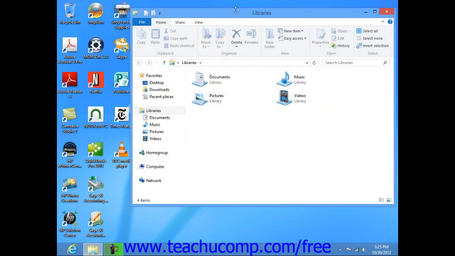Desktop windows appear within a frame. At the top of the frame is the title bar. The title bar will usually display the name of the window or its contents. You also use the title bar to control the size and placement of the window within your desktop environment. One of the most basic functions of the title bar is resizing windows.